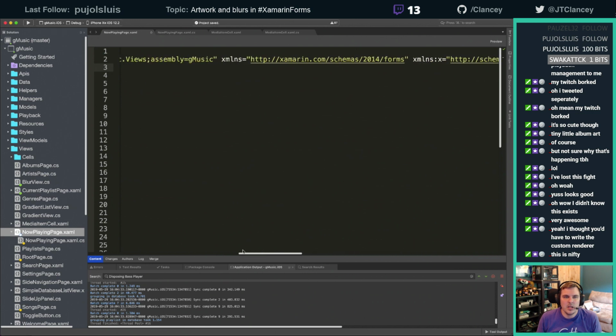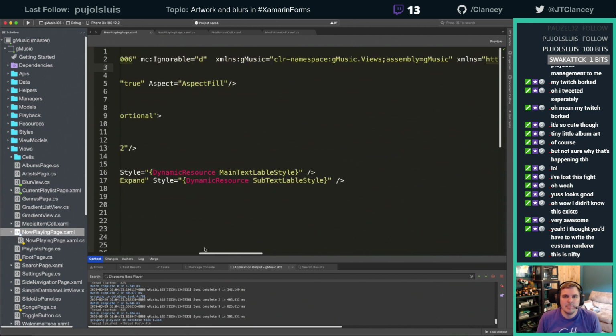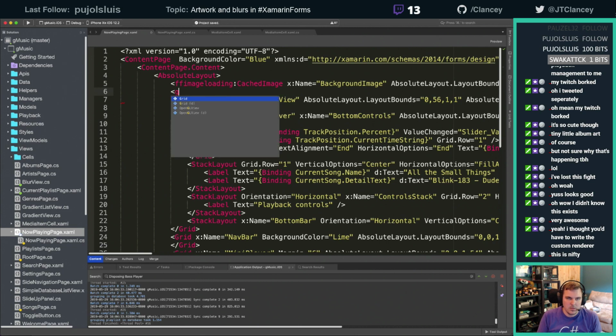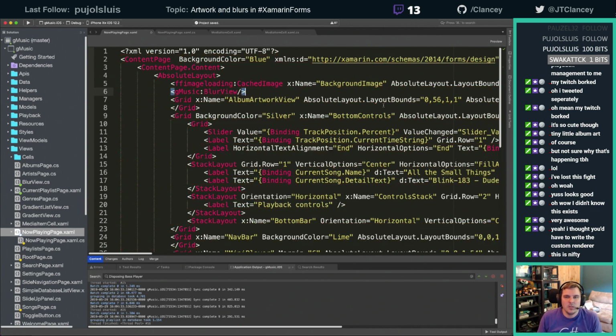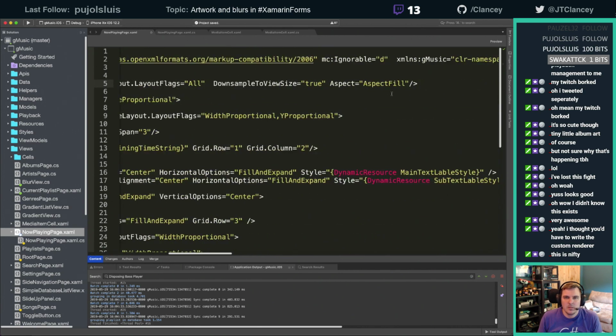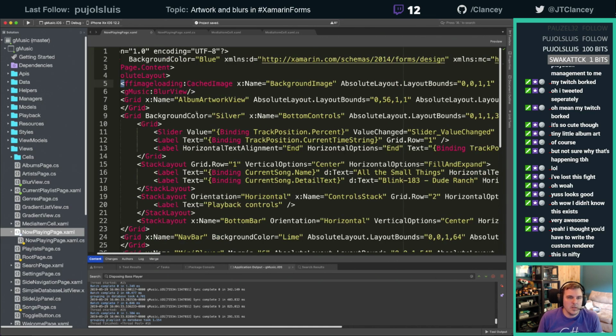That's for the class. Oh, I do. I have gMusic. Okay, perfect. So, oops, wrong place. And then blur view. Perfect. And now we're going to give the same exact absolute layout flags. And we'll throw this in here.